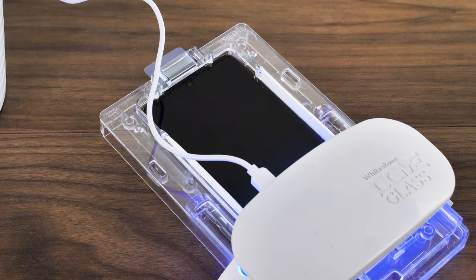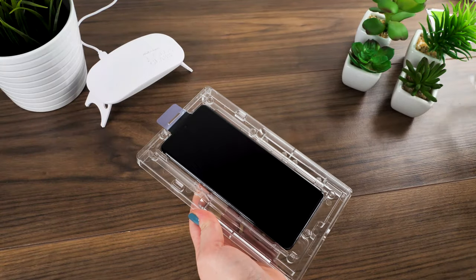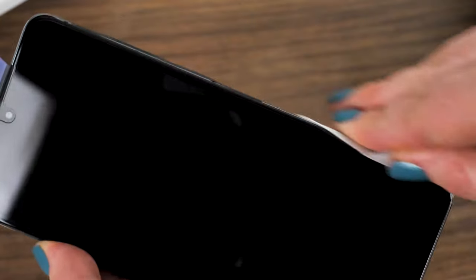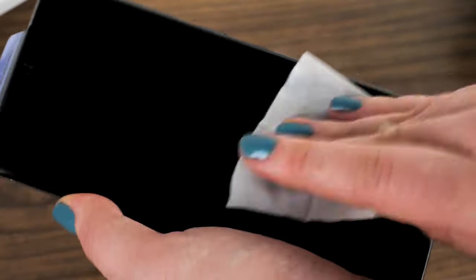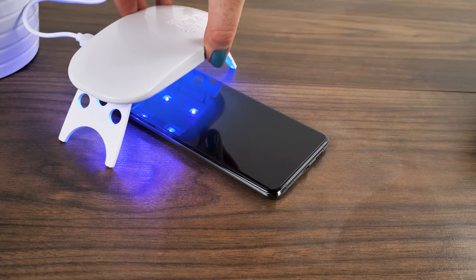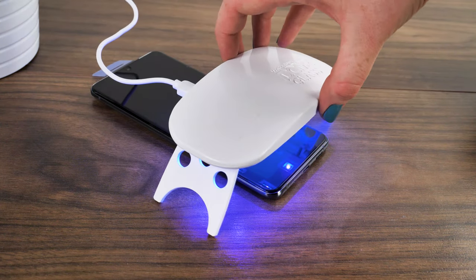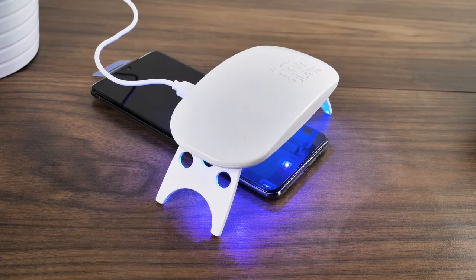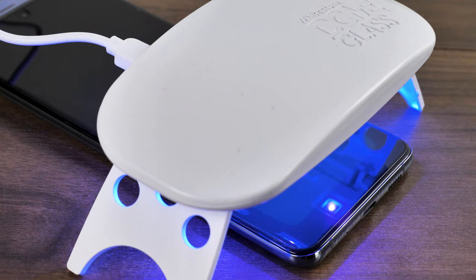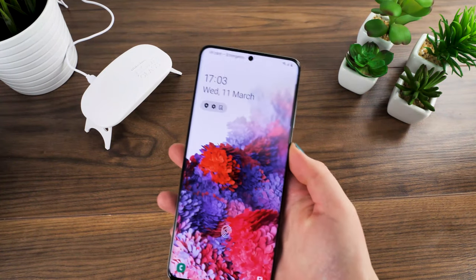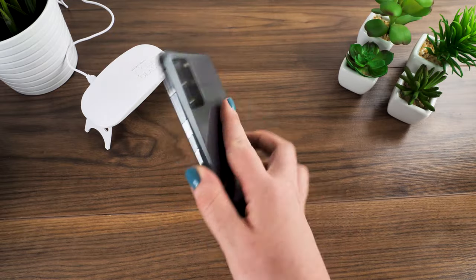With this completed, you can now remove your phone from the tray and go ahead and give your display a wipe over with the alcohol cloth to remove any excess adhesive that may be left. To complete the installation, lay your phone on a flat surface and redo the UV process once more, though this time place the UV lamp over the screen for 60 seconds at each end instead of 15 seconds. You can now feel assured when using your phone that your display has high quality screen protection.